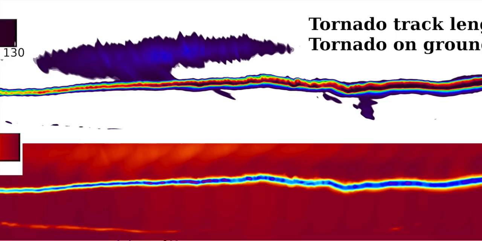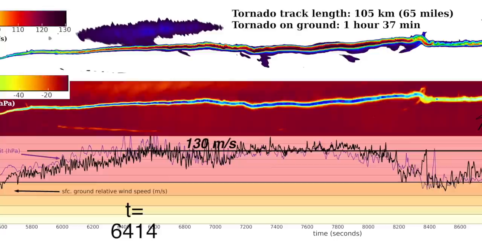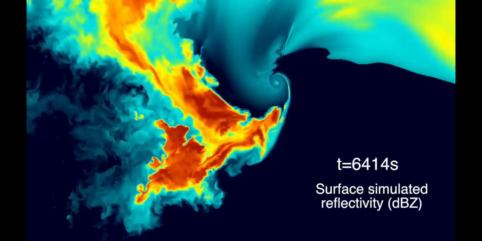This is pressure deficit, so you're seeing 100 to 150 millibar pressure drops in the center of the tornado. Eventually, it just gets really wide, about a kilometer wide. An anticyclonic vortex comes around and sort of messes things up, but I only follow it up to here. Here's a time series of the maximum winds at the surface. This is 130 meters per second mark. This is a very, very strong storm. I'm going to focus on t equals 6414 here for some of my stills. This is the EF5 cutoff right there. It's very strong.